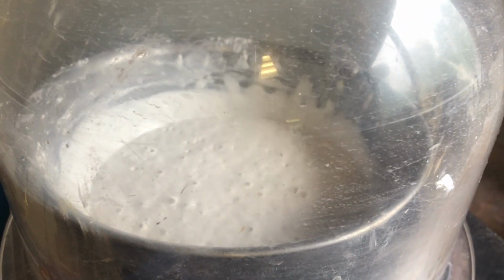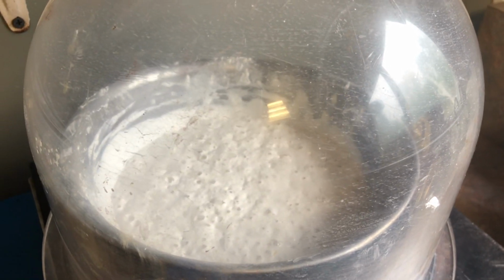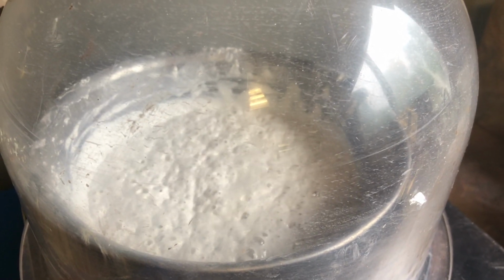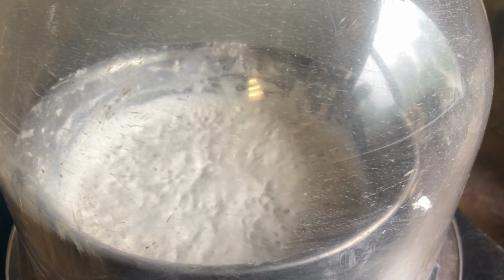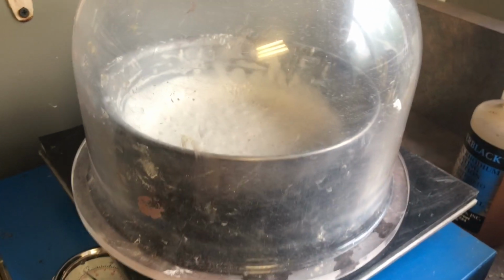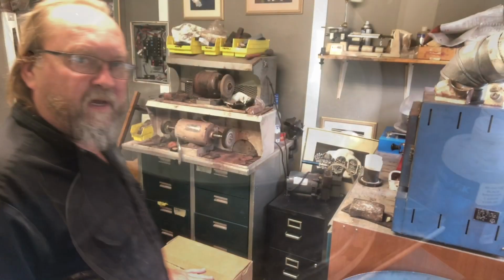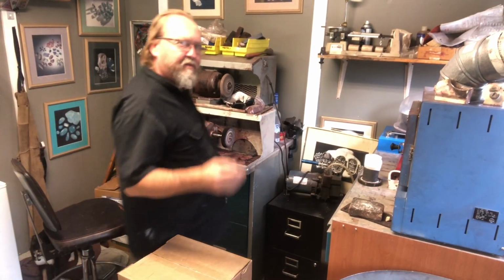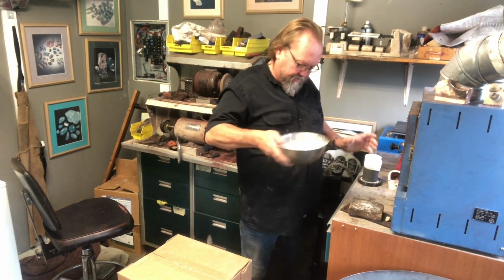Okay, you see that after a little bit, it starts to get up close to 30 inches of mercury. It starts to rise and it starts to boil. And then you'll want to see it, it's going to almost collapse. See how it just fell there? Okay, that's what you want. I know it's not really the greatest angle for the vacuum machine, but you just seen it come to the rolling boil. That's vacuum it once.